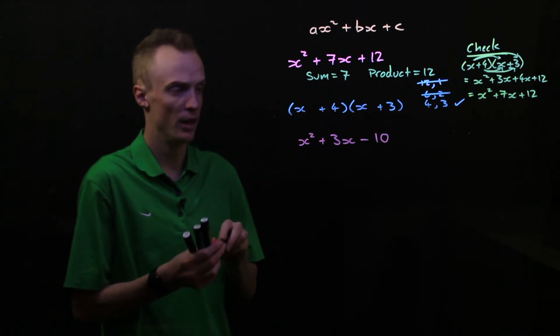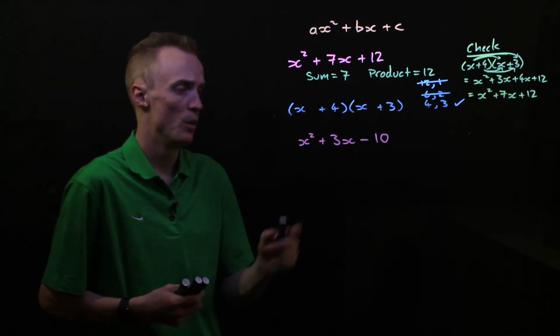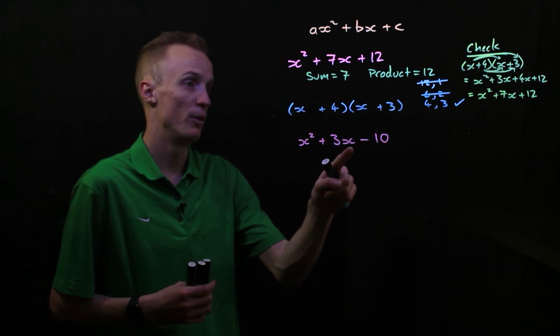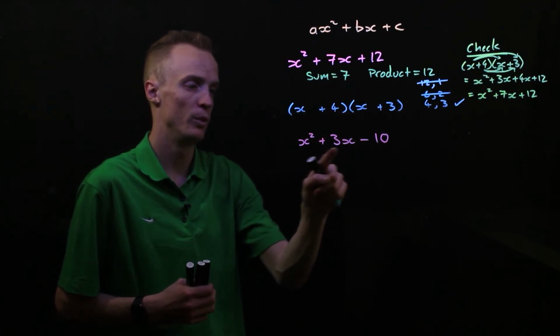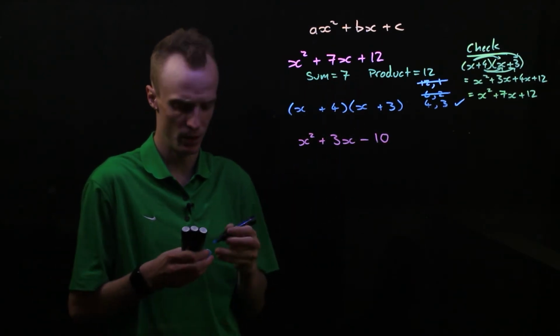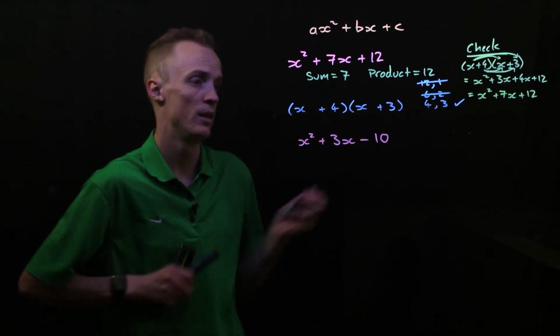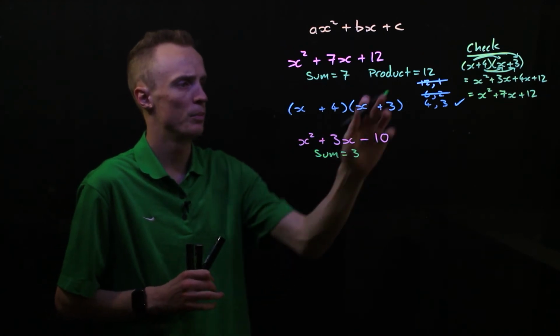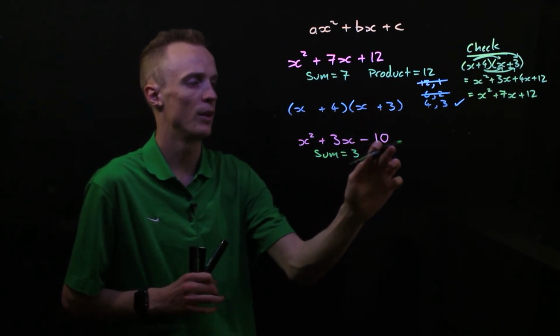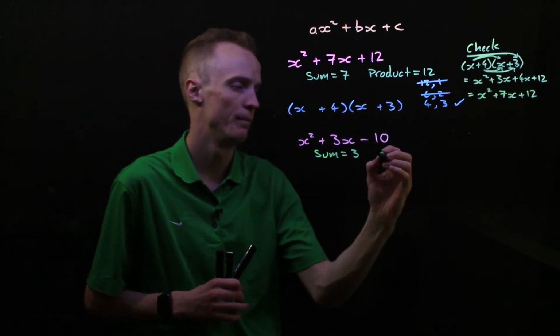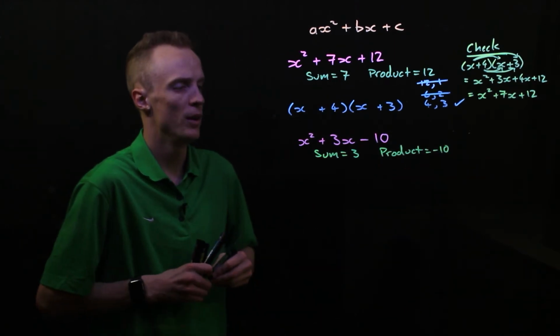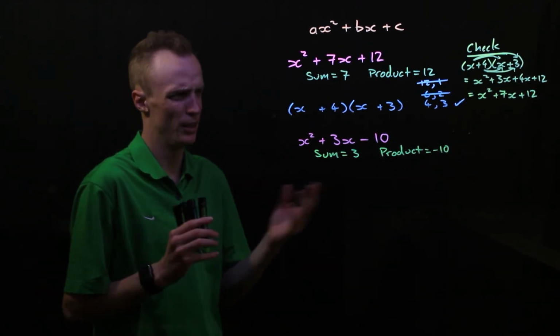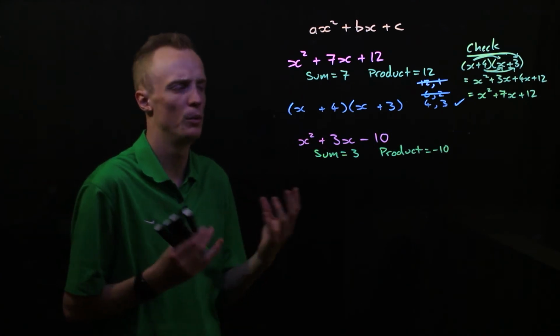Well, what we're looking at here is we're looking to find, when we've got a sum, so a pronumeral of x for our sum, which is positive 3 here. So we're looking for a sum of positive 3. But this time we're looking for a product that's negative, so our constant term is negative 10. Now when I do this, I'm immediately starting to think of combinations that would work for this.